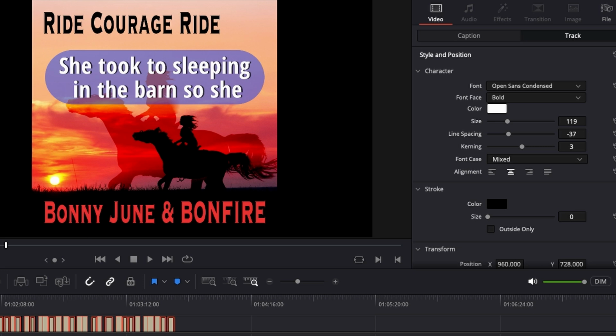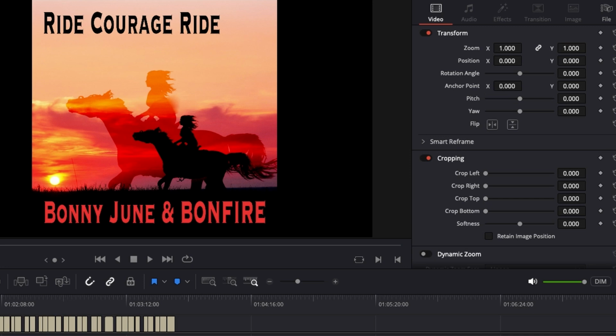Now, for a lot of videos, you want to have some movement. People like to have some movement in their video. Lyrics might be enough, but sometimes you want something going on in the background. For a lyric video, I don't like too much movement. It gets distracting from the lyrics. So slow motion video works really well, but movement also works really well.